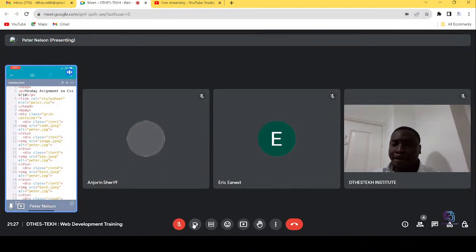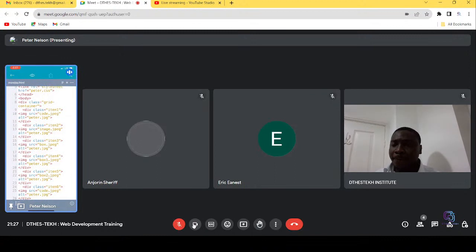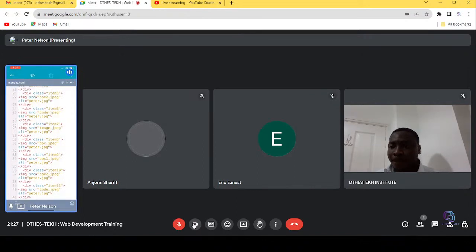If I remove code.jpg, when I render it, the alt text is written. That's what I did from line 9. If you understand lines 9 and 10, that is the same thing I did till the end, because I'm using a div class and replicating the same thing.